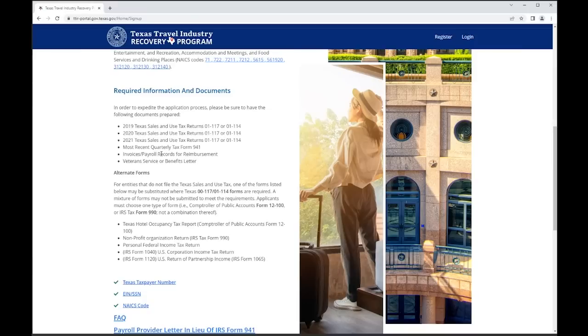So we all know what a receipt looks like. You know, you go to the gas station, you buy a Dr Pepper because you're from Texas and that's what you drink.